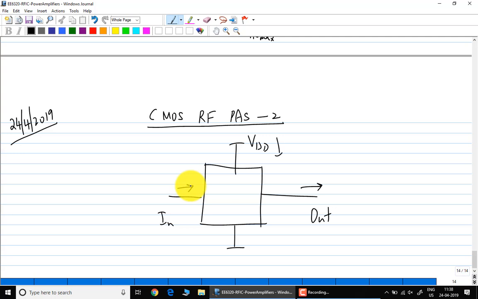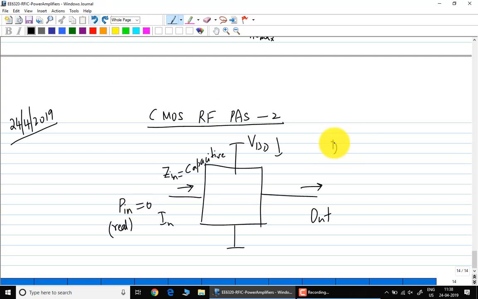The input is capacitive, right? Are you giving any real power to the input? Of course not. You are only giving in reactive power, correct? So if the input impedance is capacitive, you only give in reactive power, you do not give any real, resistive power. Therefore, your definition of drain efficiency is correct.